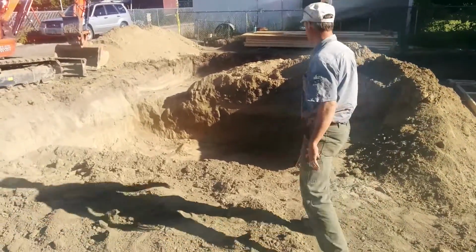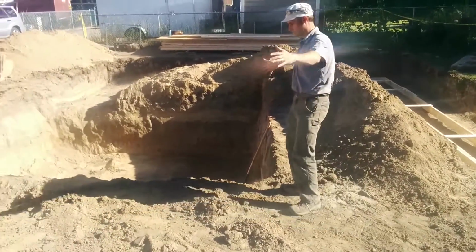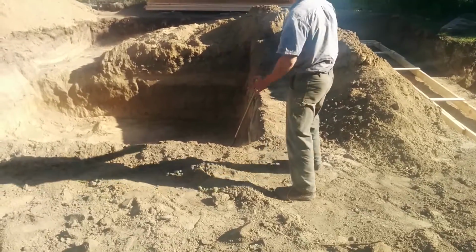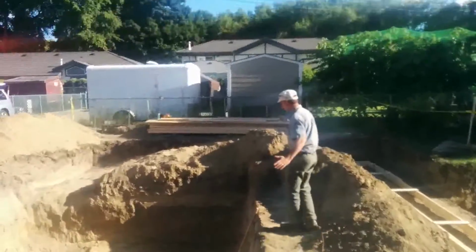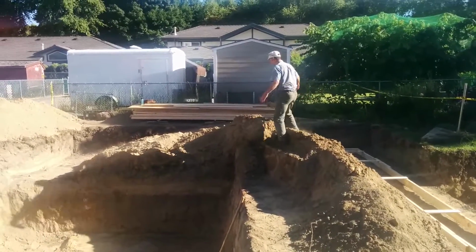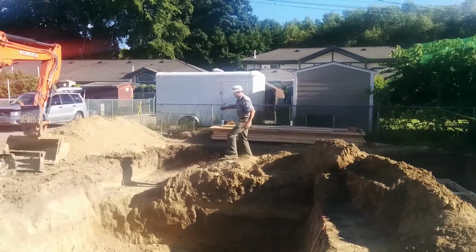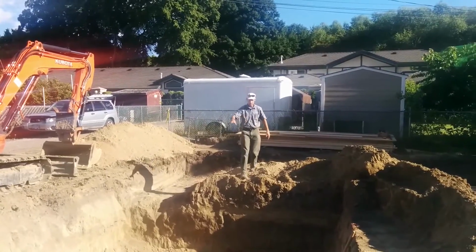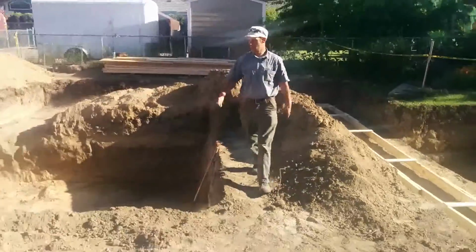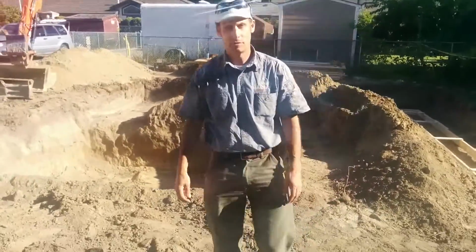So you can get a feel for it. It's going to have a one-car garage, so it's going to be about in this space here for the owners of the property. And then on this side over here is going to be a kitchen, and then over here is a living room, and then this is going to be a little bedroom over here on this side, and the bathroom is going to be over top of this pit. Okay. That's a little site tour. Over top of the garage, there's going to be a little loft space for the client, and it's going to be pretty cool.